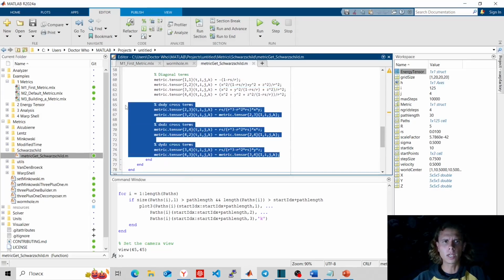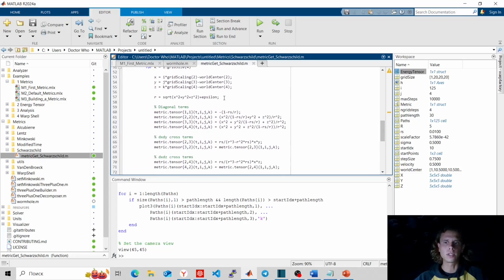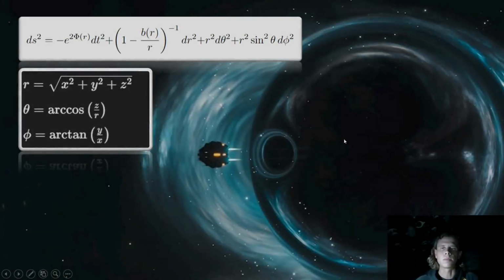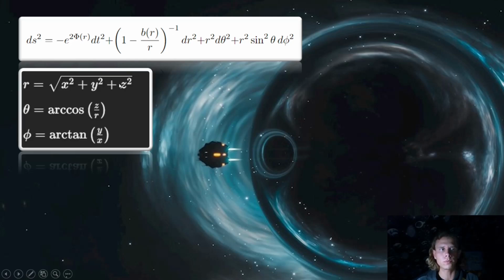And so right now we have to write in the same form our wormhole metric, and so let's do this. But first we need to rearrange our metric from spherical coordinates into Cartesian coordinates, and we can apply the following equations to our metric, and from there find the metric in Cartesian coordinates.